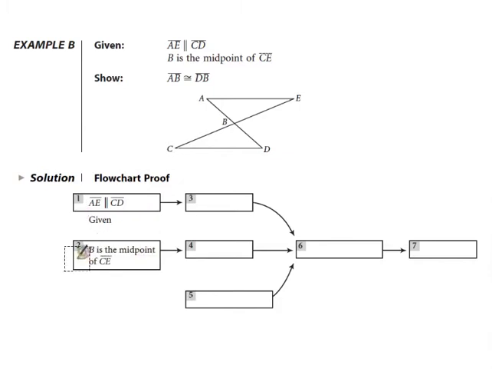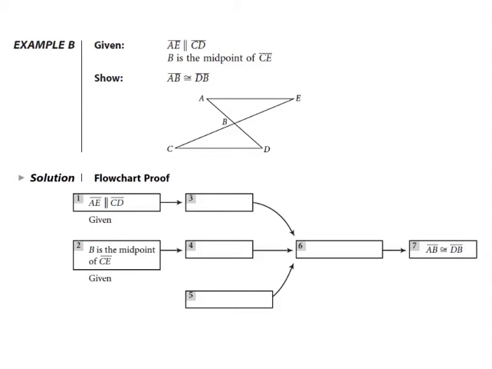Reason? Given. Okay, so far, we've got some boxes filled in already, and we haven't really had to do that much work. Do I know anything else that I can go ahead and fill in? Show. So go ahead and tell me. Where do I put show? Box 7? There we go. So that's what's nice. Come test time, if you're stumped, at least fill those in because you'll at least get partial credit.